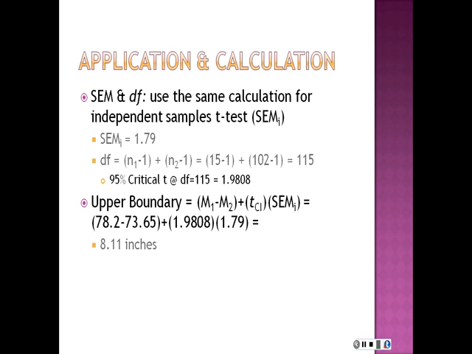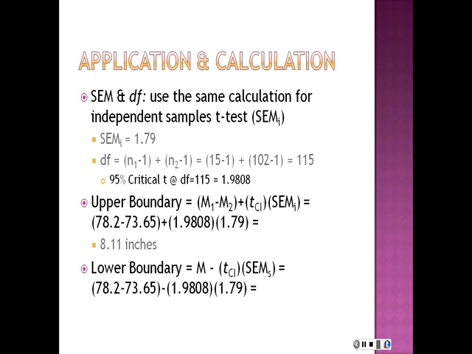Our lower boundary, again, is the same equation. Excuse me, there's a typo here. This should say M1 minus M2, and I'll just change that quickly. Okay, so that's changed. So the equation is here, M1 minus M2, so mean of group 1 minus mean of group 2, minus the T of the confidence interval and the standard error of the mean, and this should be I, not S. Don't use previous slides. I've told myself that before. So anyway, plug the numbers in, and we get our final score of 1.01 inches.